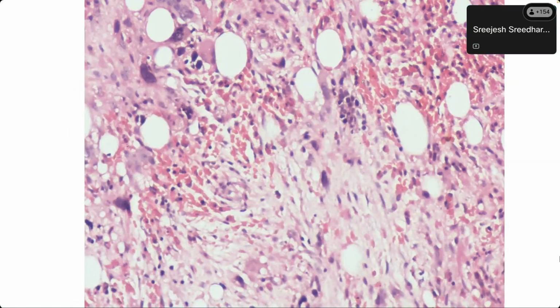Most of you will easily identify all the cells in the aspirate, but you should also learn how to identify these cells in the biopsy. So these are eosinophils. Some say mast cells can also look like this, but their nucleus will be more regular. So these are eosinophils.